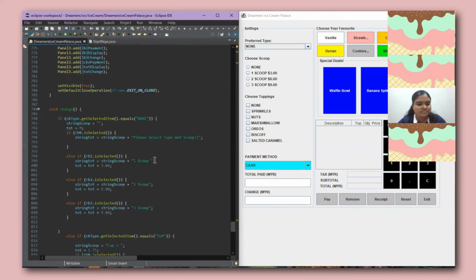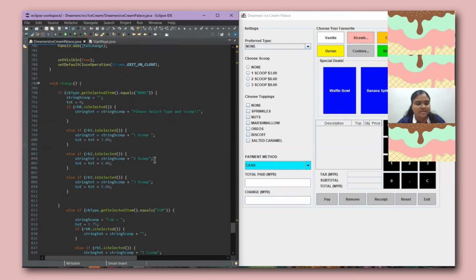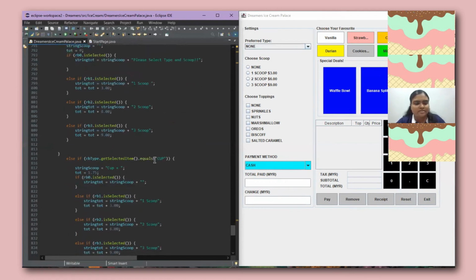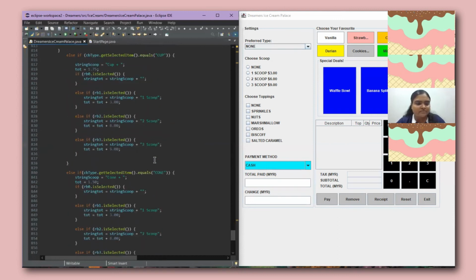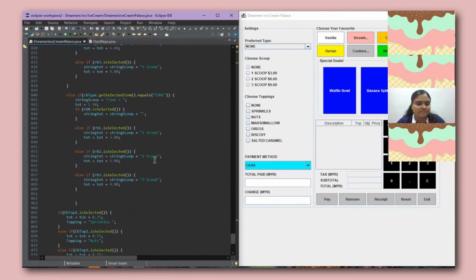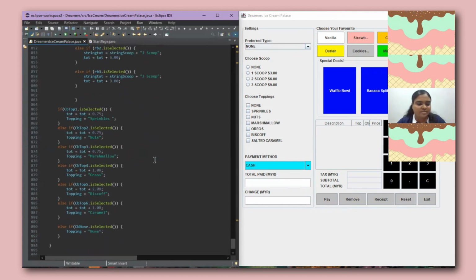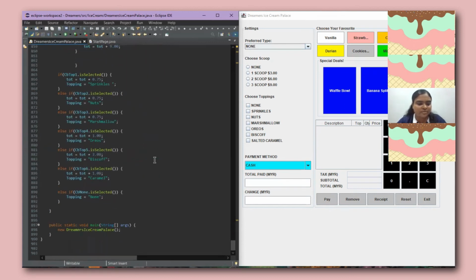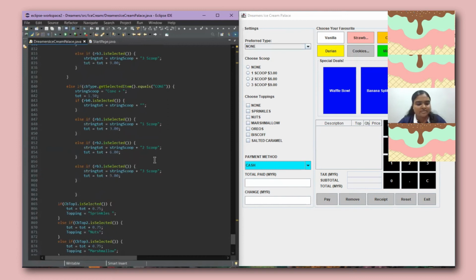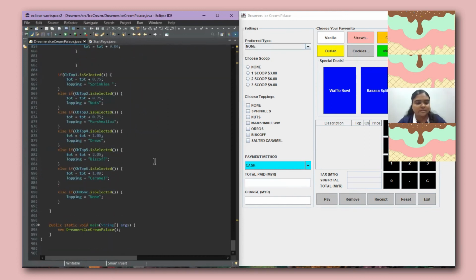So you can select anything, and it will display which one is in the description box. It will display the attribute that has been selected. So every type has been selected. It's the same for every topping as well. And then lastly, we run the system with the same class name.